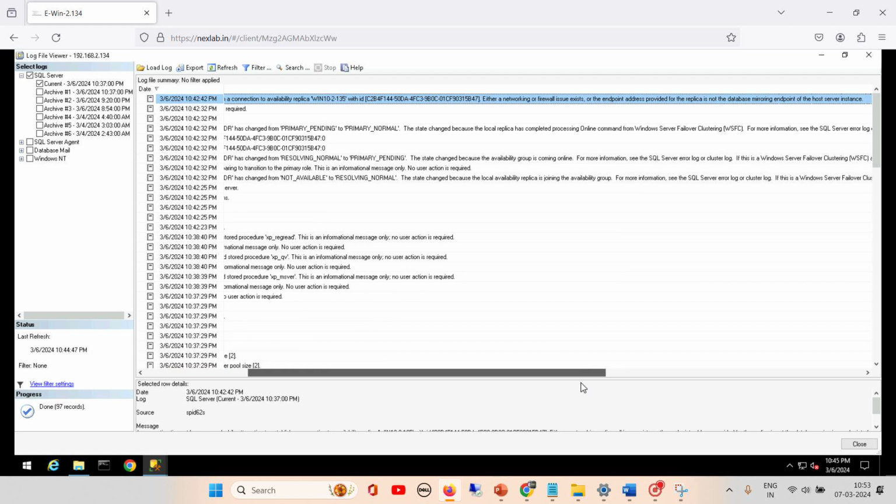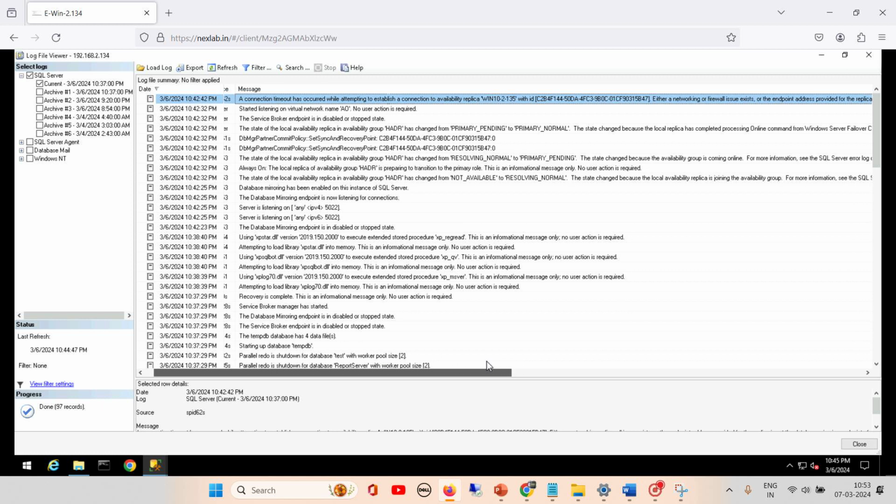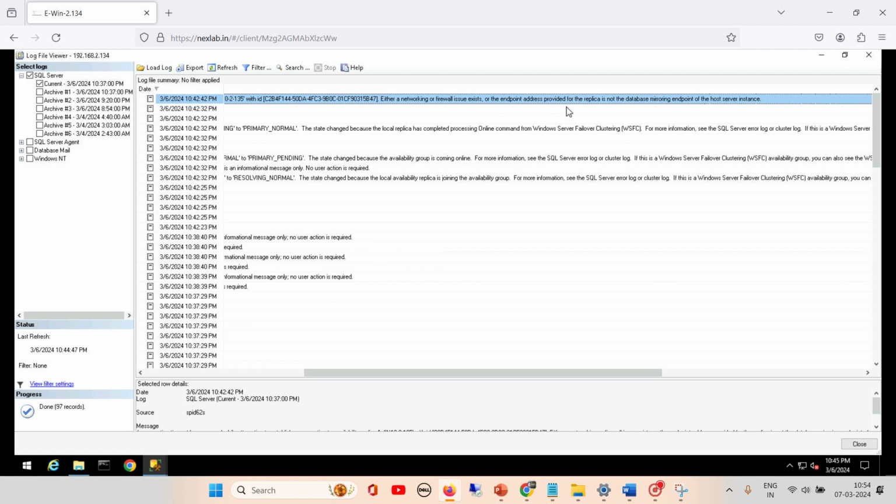We are using the same endpoint, different endpoint like mirroring endpoint. So endpoint issue is not here. This is getting different error basically. That's why.